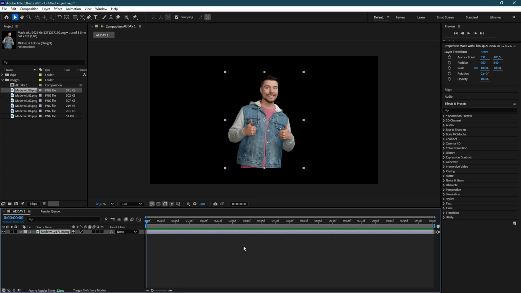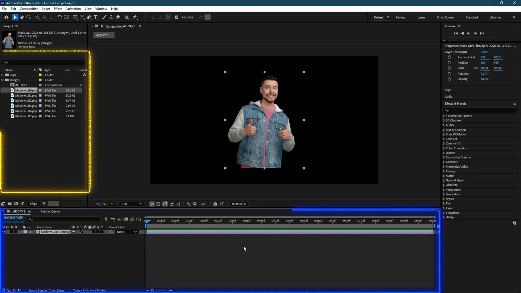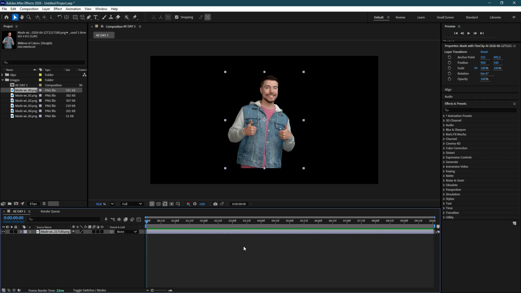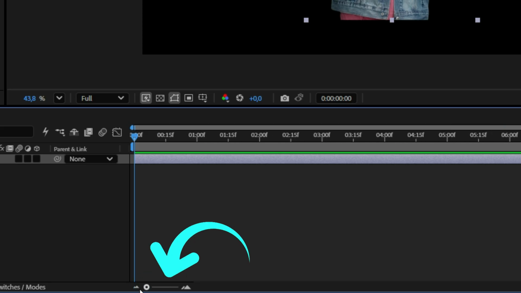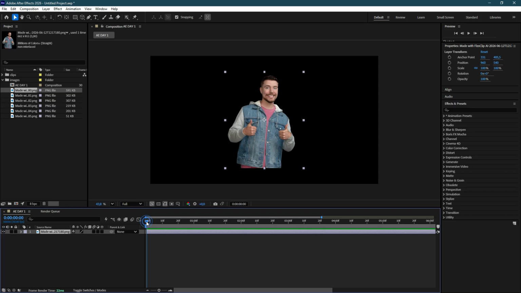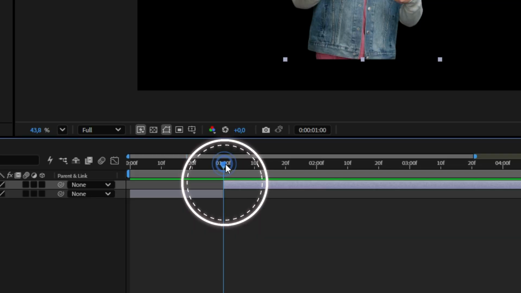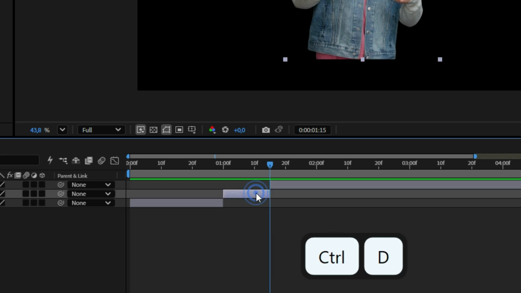Now, once you reach the stage of being able to import and drag down some video clips in the After Effects timeline, then a beginner video editor should be able to edit B-roll clips. What? Except that you don't know how to split them yet, so let me show that. Firstly, you can use this little option right here to zoom in or zoom out your timeline. And then if you move your playhead where you want to split the video, then you can use the keyboard shortcuts, Control, Shift, and D, that is going to split the video on that exact frame. And then if you can split on the other frame, you can now select this one and have it deleted.